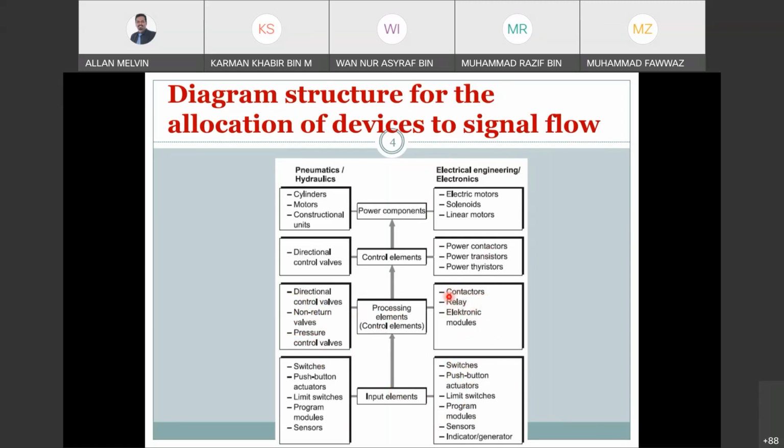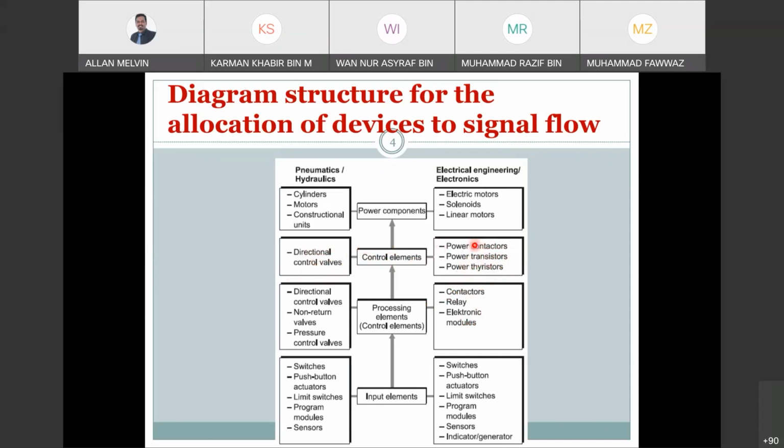Then you have a relay. So we have relays, so we have electronic modules. So we have then for control pun we have other stuff, transistor, thyristors. So we are familiar with all these components lah. Okay, so all have similar meaning.